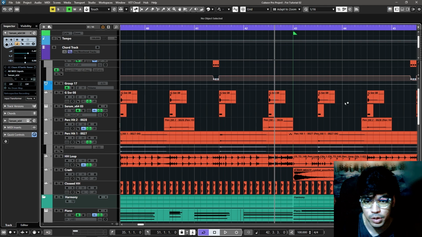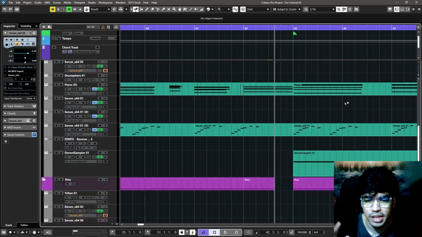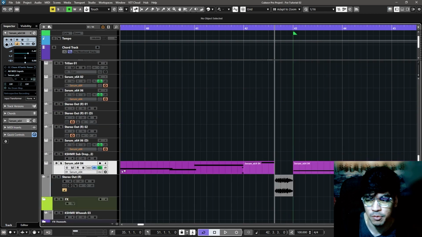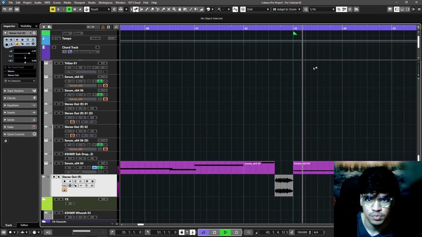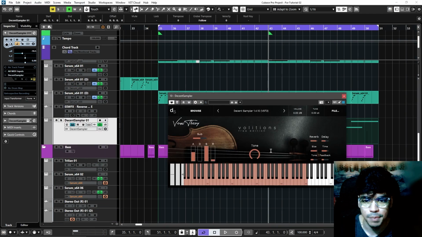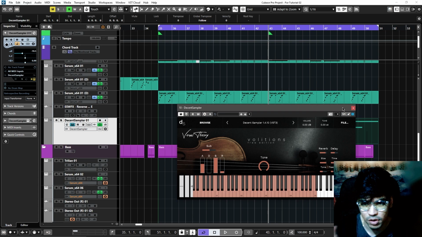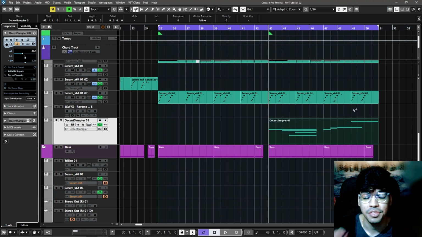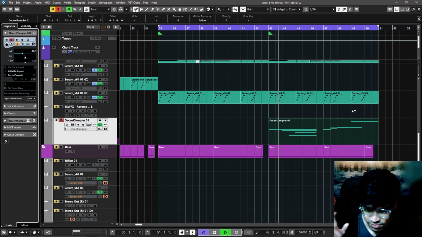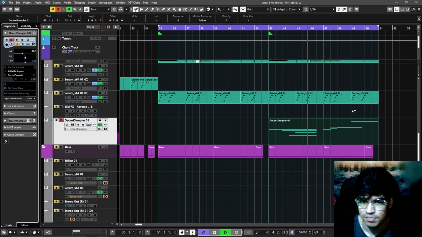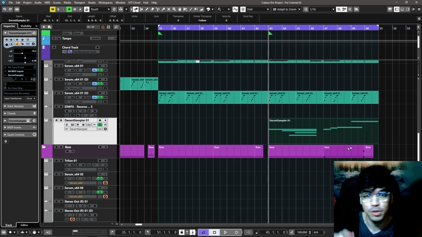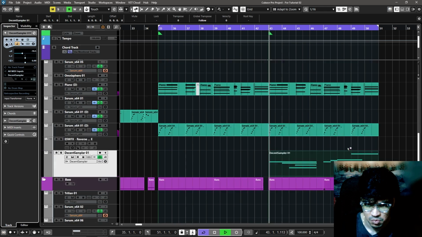And in the second half of the chorus, we're gonna add some more atmospheric elements to lift the entire thing up. And before that, I'm just gonna add a little bass fill that will lead into the second half of the chorus that sounds like this. So here I have this decent sampler patch, which is made out of a violin, I believe, or like a viola, and it sounds ethereal. And it adds so much to the main atmosphere of the chorus, and it sounds so big.